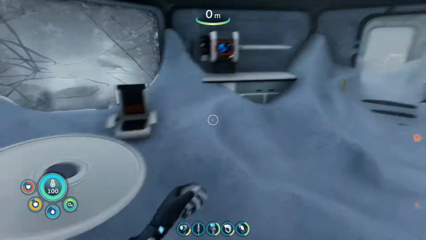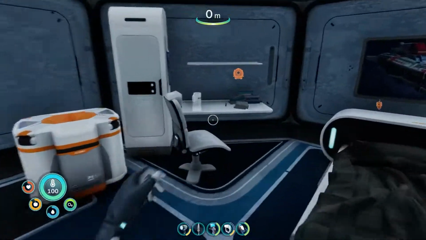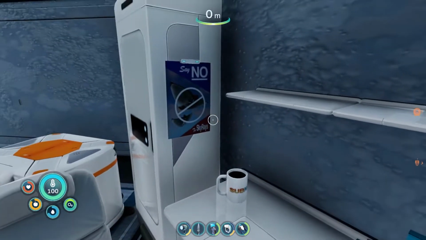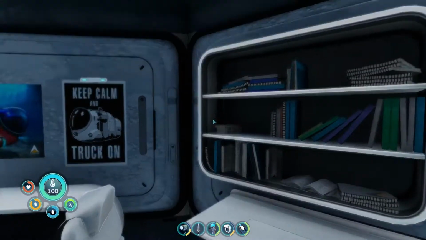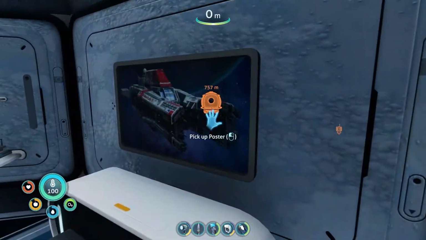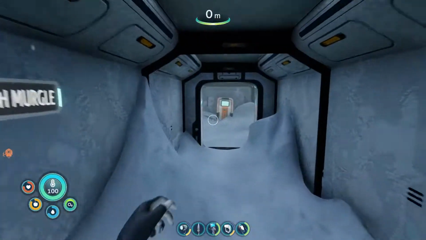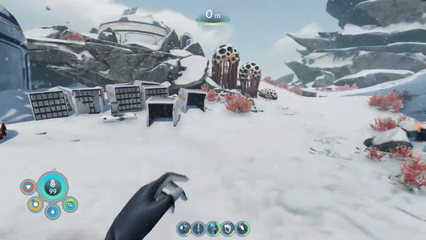So, sundry items. Bits of personae, mementos from the people that were once here, which are fortunately still alive. Say no to Skyrays. Well, they've managed to annoy me at the very least, so we'll happily take them. Keep calm, truck on. Sea truck. You know, even I have heard a little bit about the sea truck, I think. So I think that might be a new vehicle that we get in this game, which is awesome. Nice to have a little bit of variety.